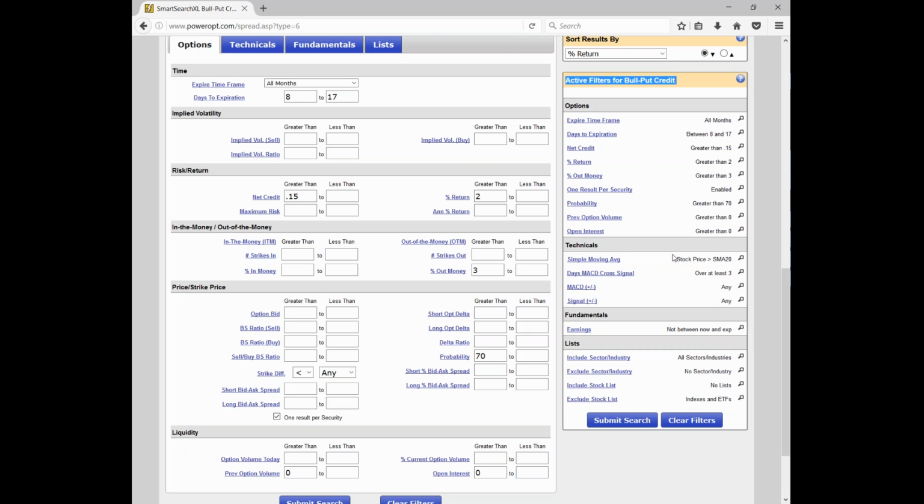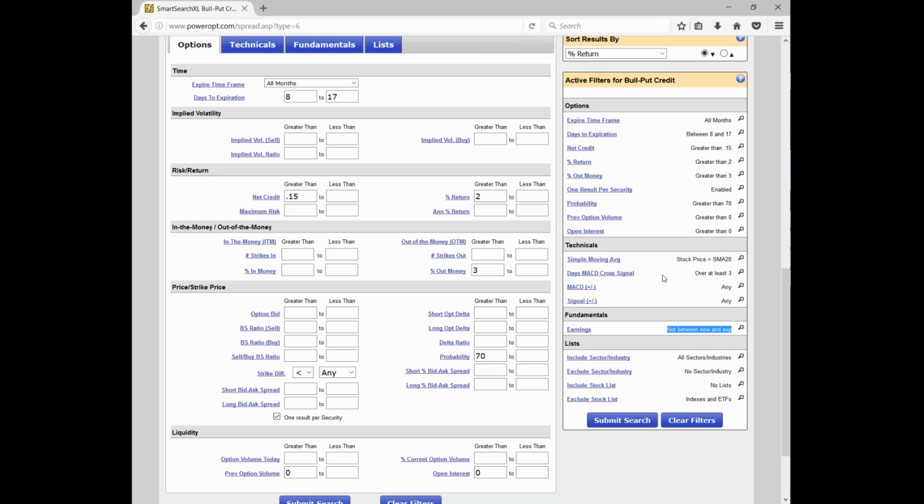So for the weekly search, we're looking for stocks that are trading above their 20-day moving average, have a MACD cross signal where the MACD has crossed the signal line by at least 3 days, with any spread, debit or credit, or maybe even iron condor especially. You want to avoid stocks that have an earnings between now and expiration. I don't want to enter a bull put spread that's 10 days out with earnings coming up in 3 days. If the earnings disappoint for some unknown reason that I couldn't see in a stock chart or any research and analysis, and it falls 20%, well, I'm probably going to take the max loss on that position.